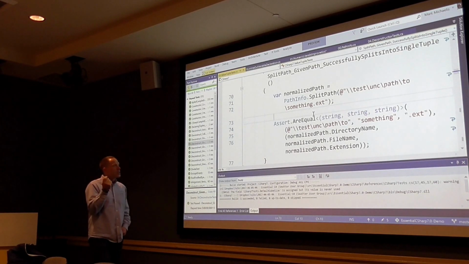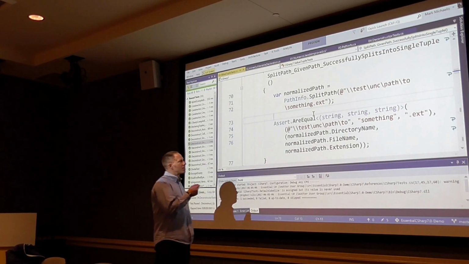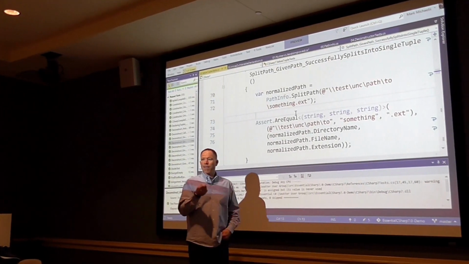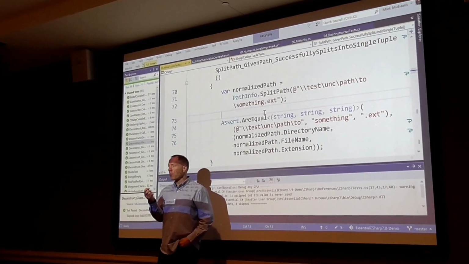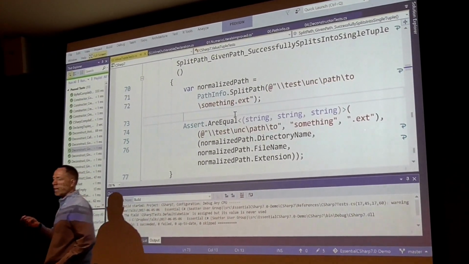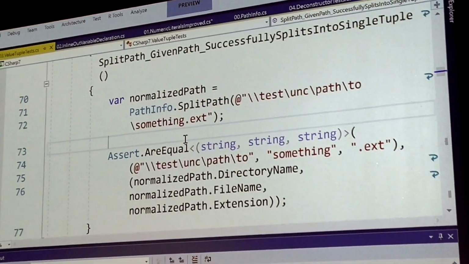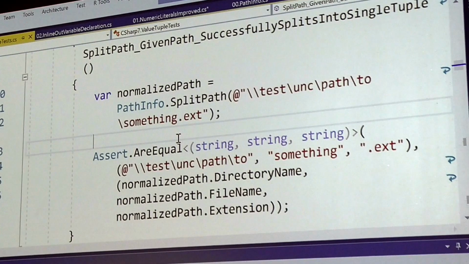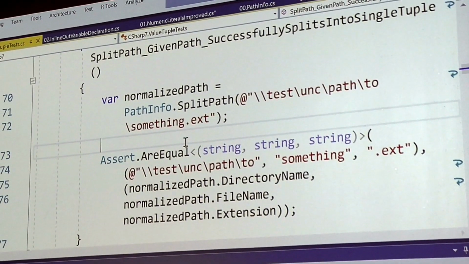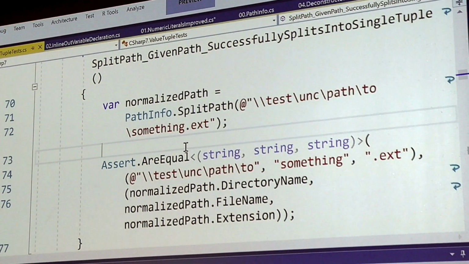How on earth does normalized path have a property called directory name or a field called directory name? How does it have file name and how does it have an extension? Where is it getting that information from? And how is the compiler allowing it? It's an extension method, right?